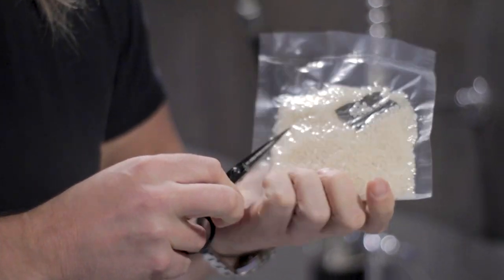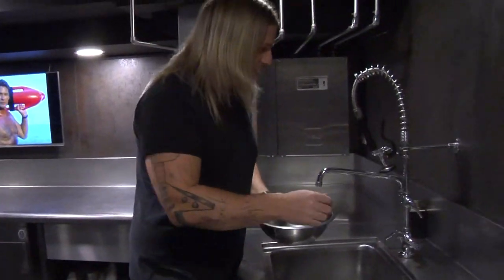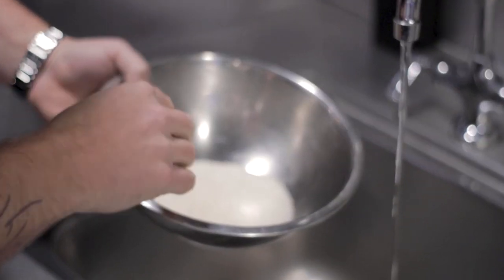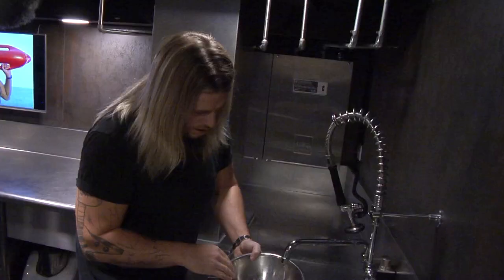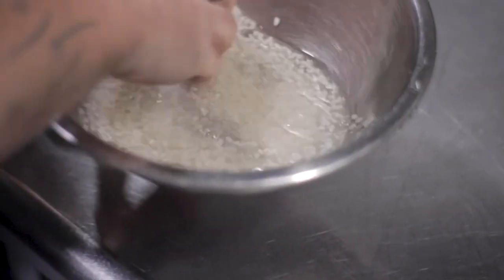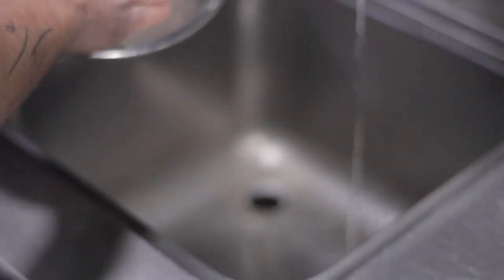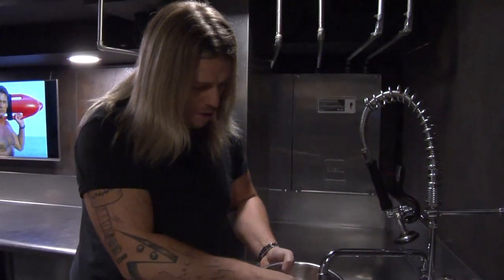Next up, preparation on the sushi rice. You've got the exact amount of rice you need for today and a little bit of kombu. Remove the kombu and set it to one side. Gently pour your rice into a small bowl. The key is to run cold water over it, but don't let it smash the grains — just nice and gentle. Give it a quick run through; you'll see how cloudy it becomes. Discard that water and do it again, being as gentle as you can.